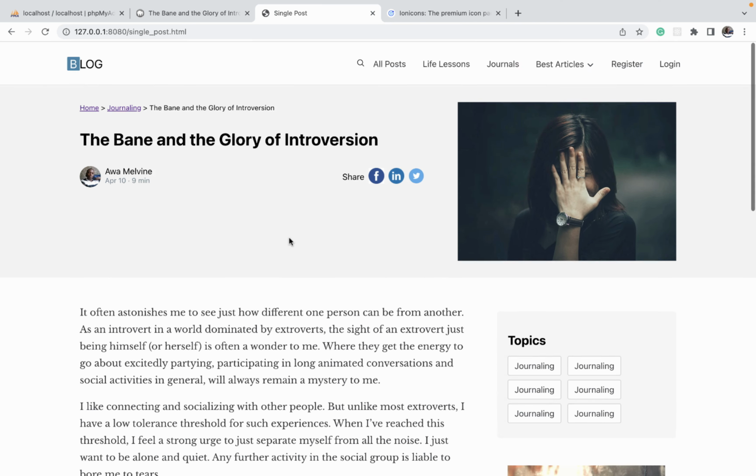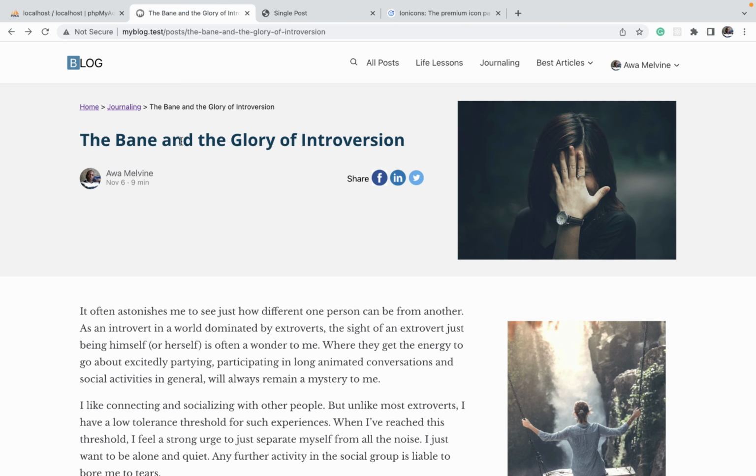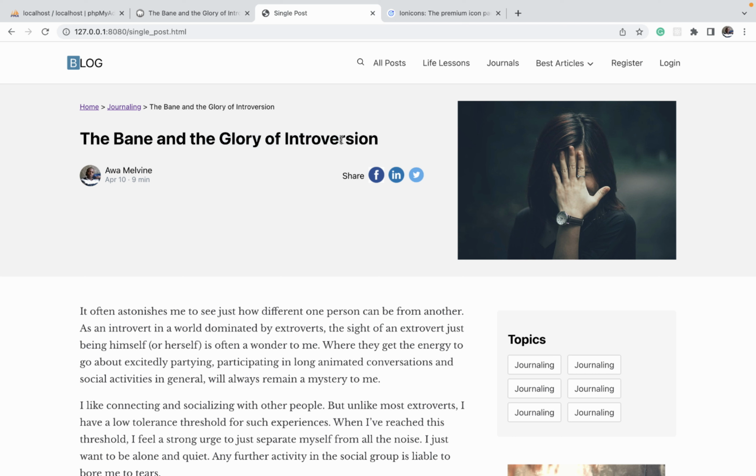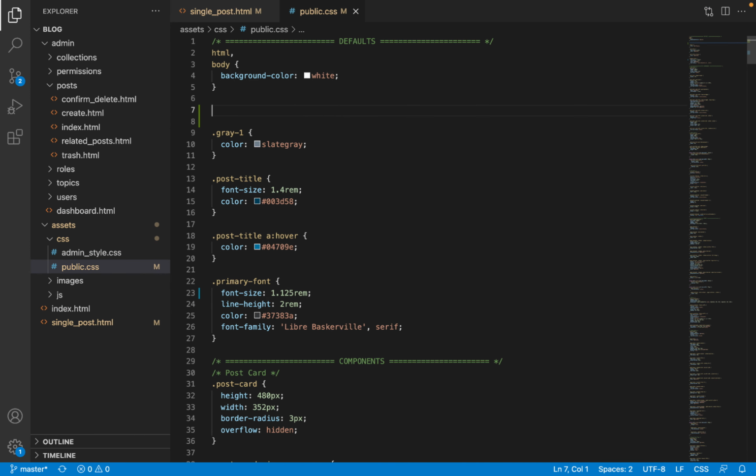And while we are on the subject of font families, I want to change the font family of this title. If you look at what we have here, the font families are totally different. That's because we have given this a font family of Open Sans on the finished project. We need to do the same on the project we are working on. And I'm just going to assign this font family to all heading elements in general. So it's not only the title of this banner here. All headings on the website should have a font family of Open Sans.